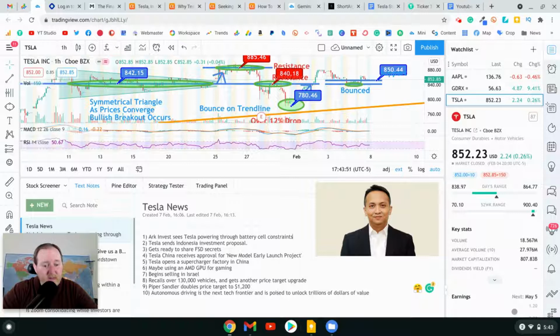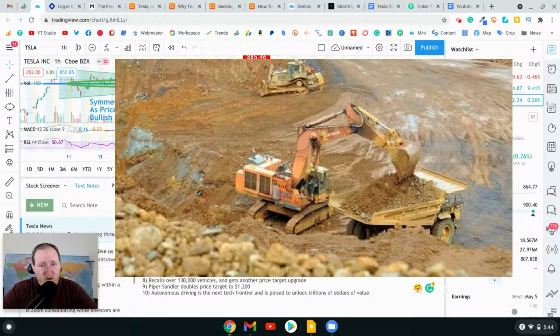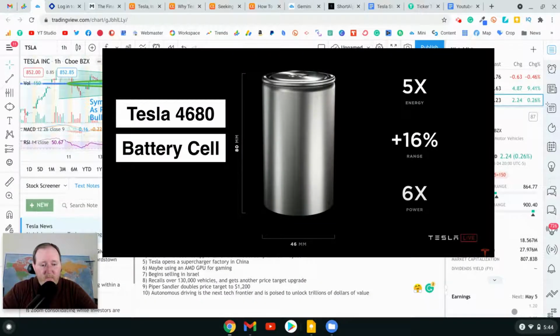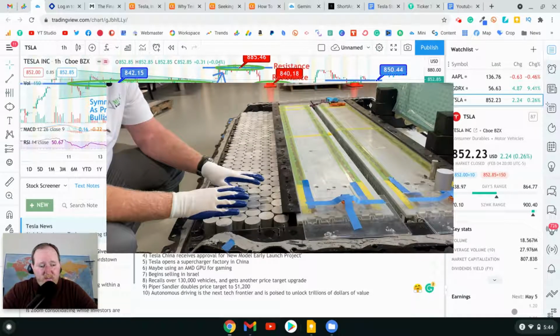Tesla sent Indonesia an investment proposal. Executives from Tesla and the head Ministry for Investment and Mining Cooperation, I believe, are meeting this coming week. So we'll probably have some news from that. Indonesia has been wooing Tesla, trying to get Tesla to invest, because Indonesia is the largest nickel mining place on Earth, period. And what do we need nickel for? EVs, batteries, okay? So there could be a good partnership forming there with the Indonesian government and Tesla.